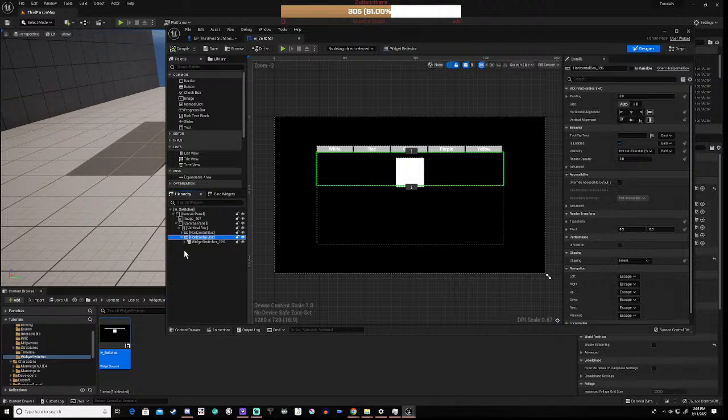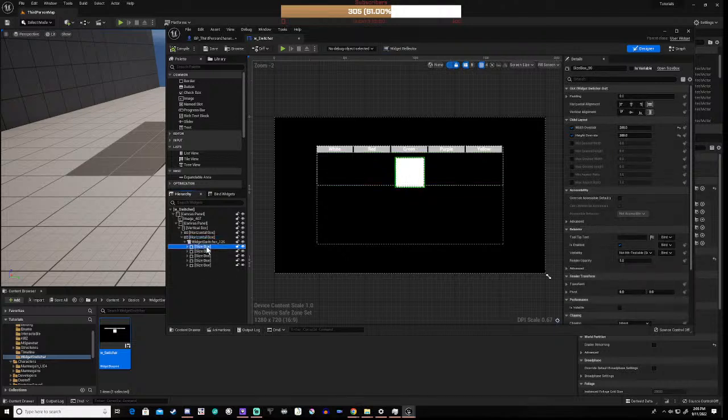Now a widget switcher, if we look at what's inside the widget switcher, each of these items has an index beginning at 0. So for example, this is index 0 on the widget switcher.